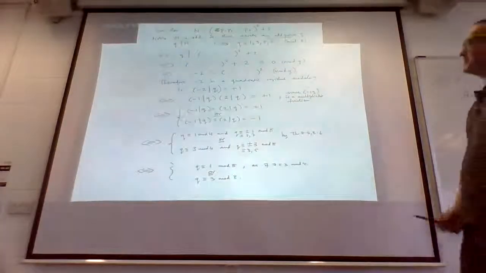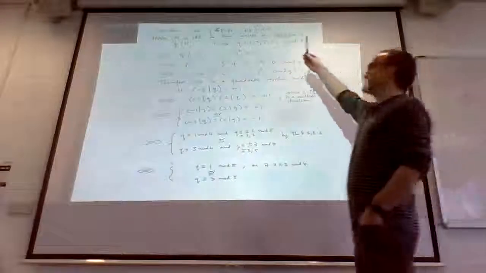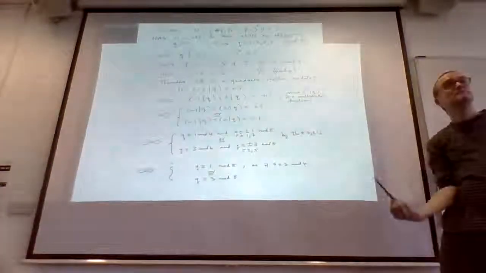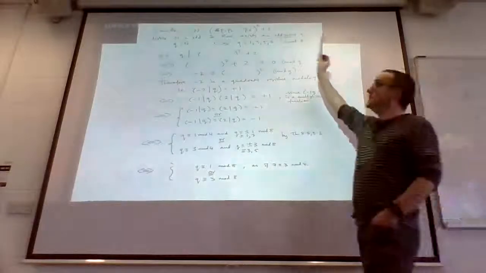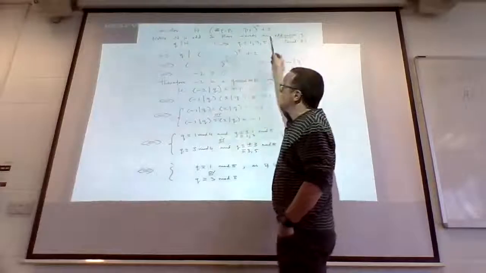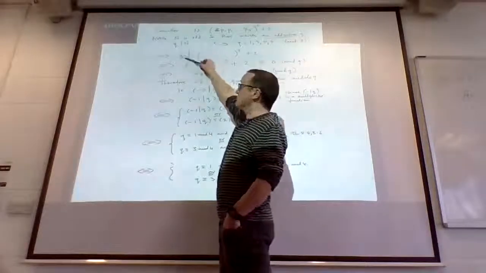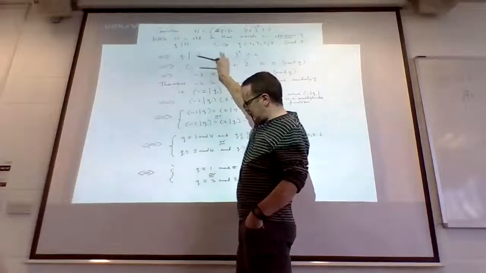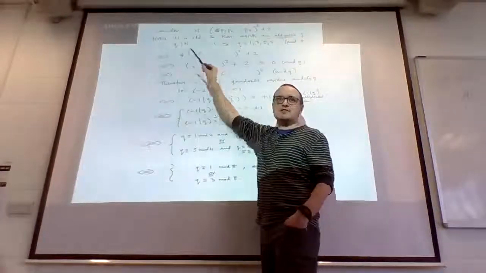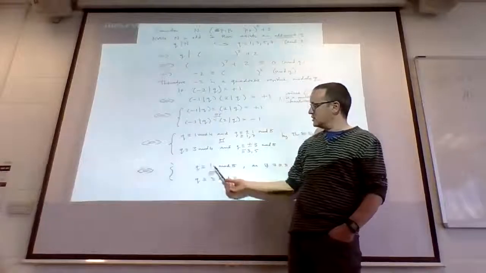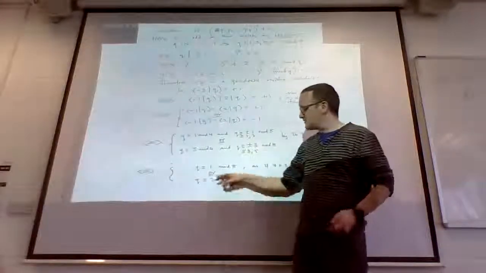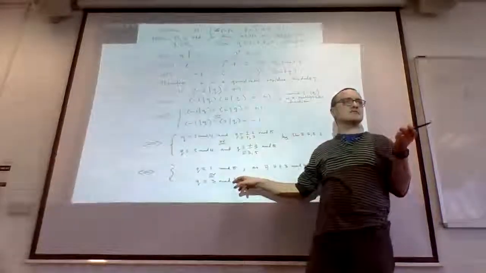So at the moment, what do we know? We pretended there was a finite number of primes. Remember, they're all congruent to 3 mod 8. We constructed this n. We argued n must have a prime factor, and I forget all the intermediate stuff. n has prime factors q, and these prime factors q are either 1 mod 8 or 3 mod 8. Now it's the 3 mod 8 case we're interested in.